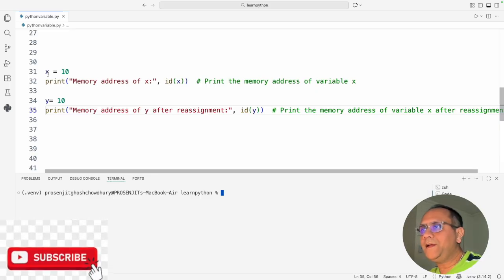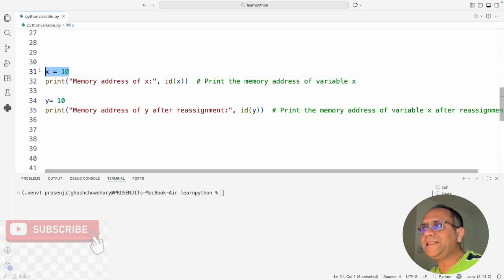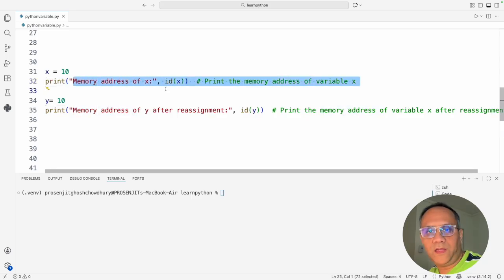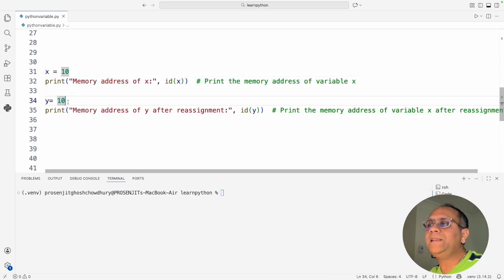So what I did here is I put x equal to 10, and then I am printing the memory address of x. Basically what x is holding is the reference of this object 10. Then I did y equal to 10. Basically I'm assigning the same object 10 to the y variable, and I am checking the memory address of y after the assignment. If in both cases it shows me the same memory address, that proves that Python does not create the same object multiple times.